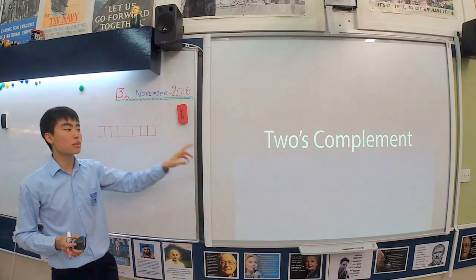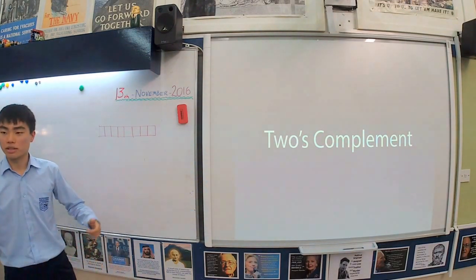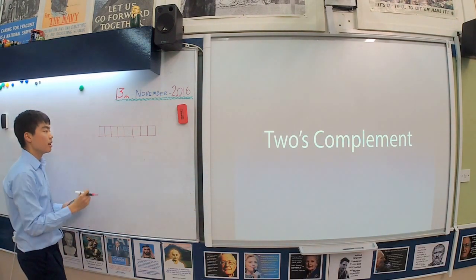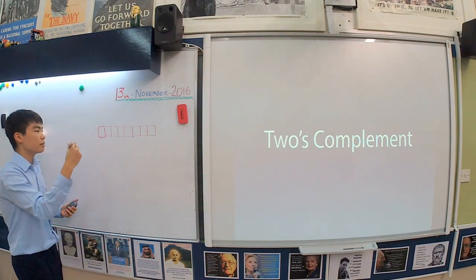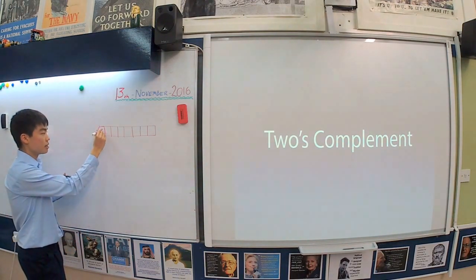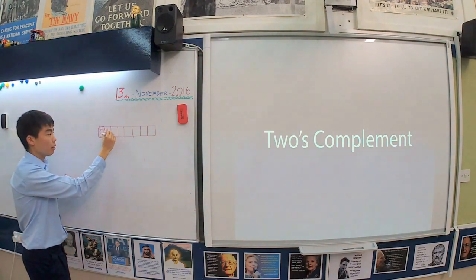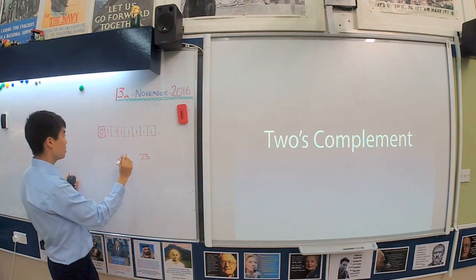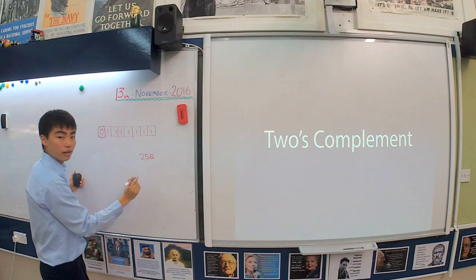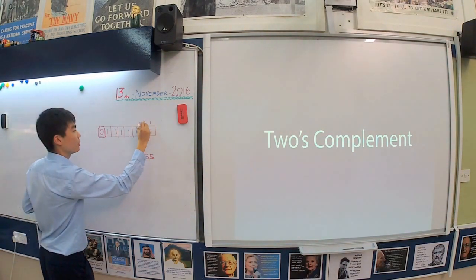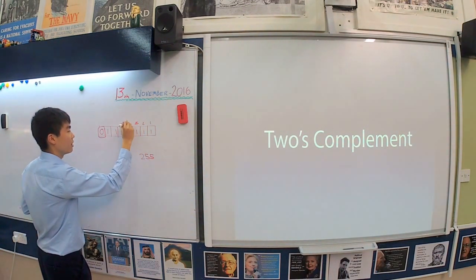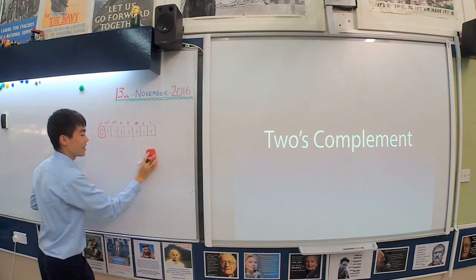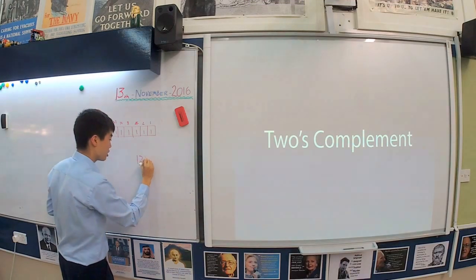Oh, wait, if we're using 2's complement, it's implied that we're using signed integers, right? So if we have 8 bits and the first is a sign bit, the maximum number we'll be able to get is a 0 because it's positive, and the rest being 1s. As you said, that's 127. If you use the one on the far left, that's 128. So we get 128 as the largest number we can get.